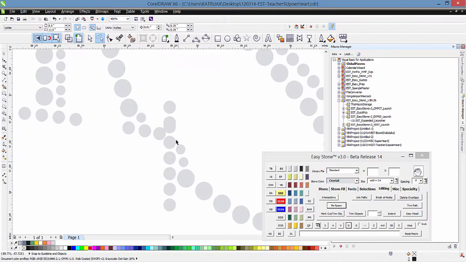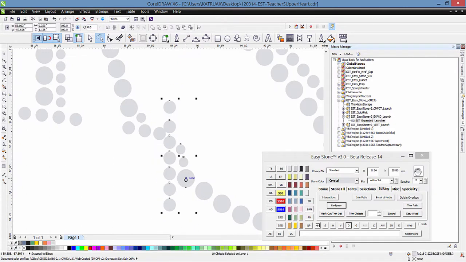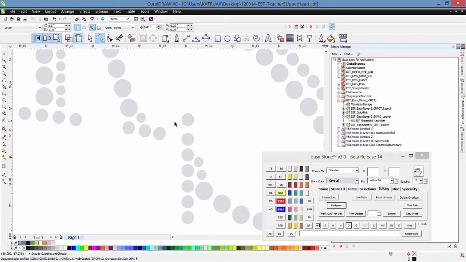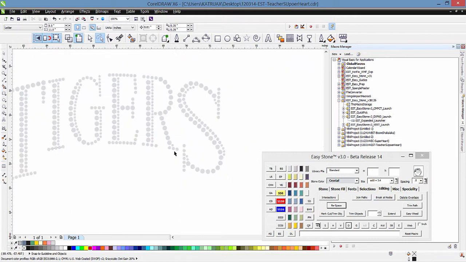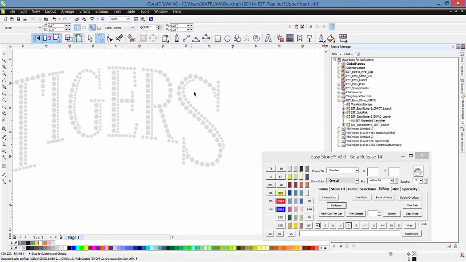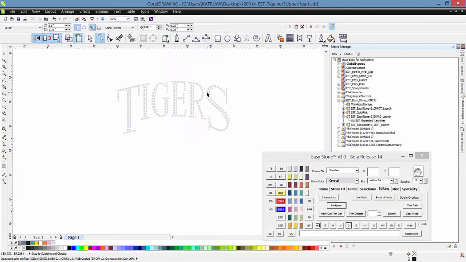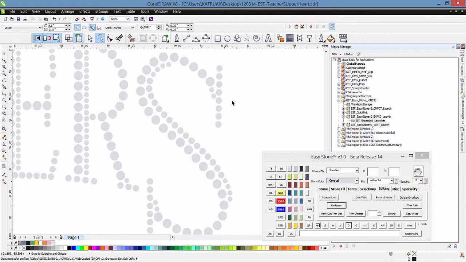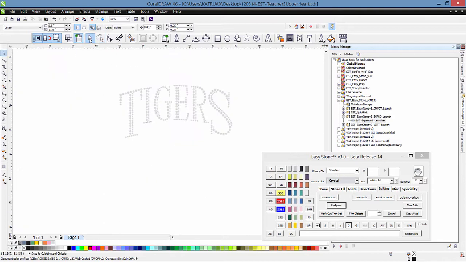And I wonder if I could just come in here and rather than move our S over, just shorten it up on the bottom, if that would look too weird. No, actually I don't think that looks that bad. So I think I'm just going to leave it like that. That'll be alright. So that basically will become our finished Tigers text.